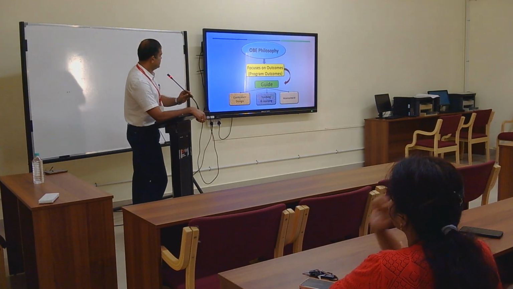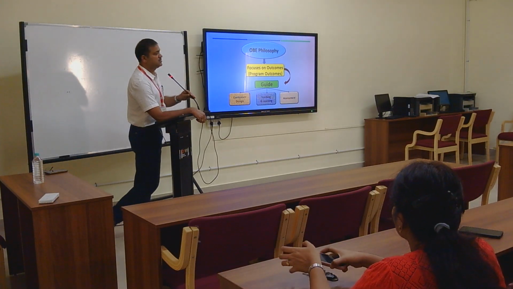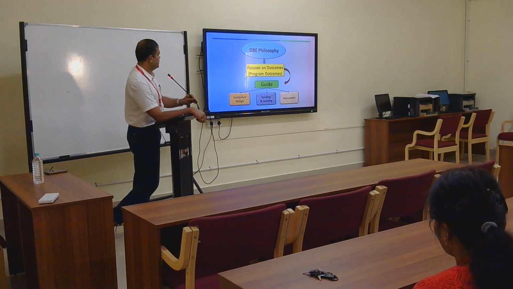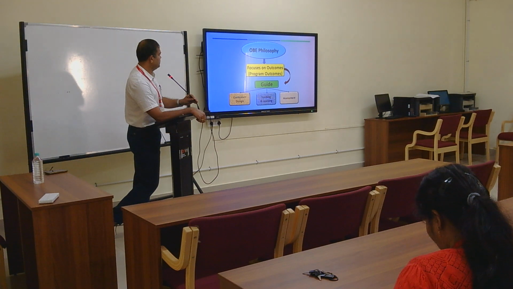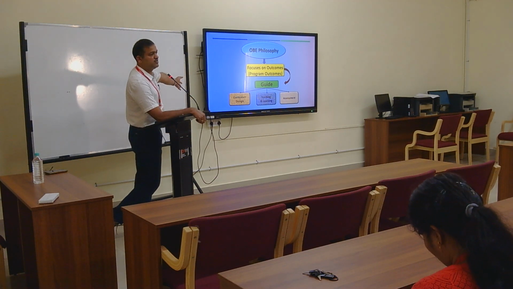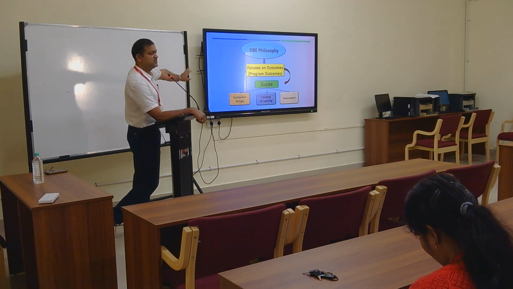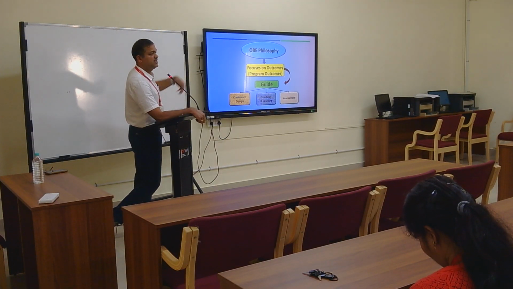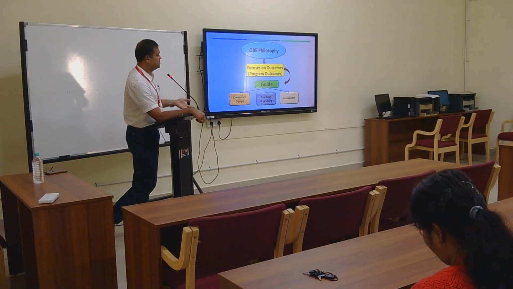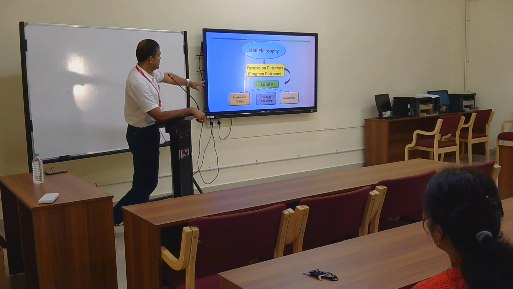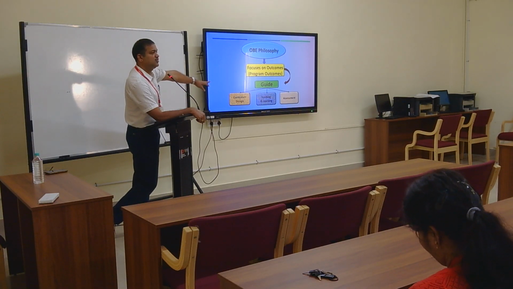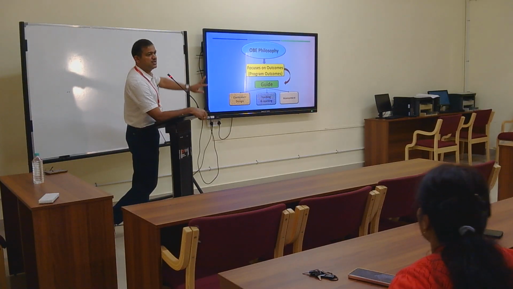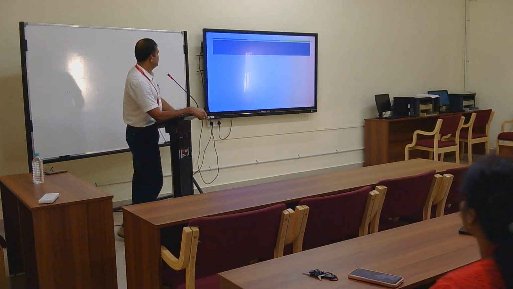So this is the OBE philosophy, focus on outcomes. As per the OBE philosophy, we have 12 program outcomes. Recently they have changed 12 to 11. And what are the guides? First is curriculum design. Based on what the industry needs, based on the inputs, we are going to design a curriculum and teaching and learning process. Finally, we are going to assess it. So this is what outcome-based education is.